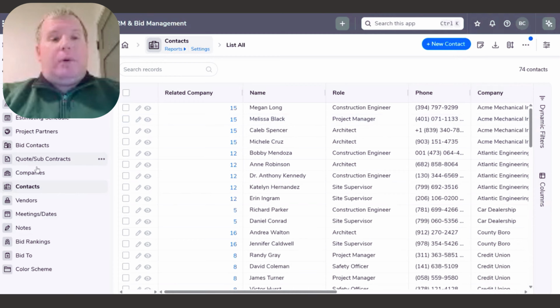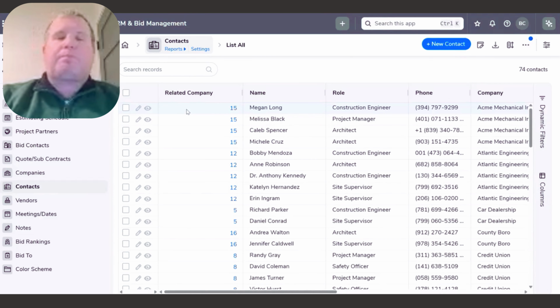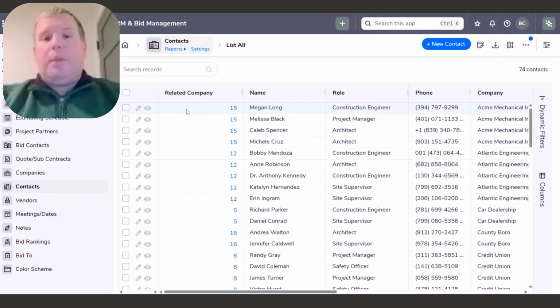So on the company's table, we have the key field, which is the record ID. That's the default. And then that passes through to the reference field. So in this case, Megan Long works for whatever company has record ID 15 on the company's table. But of course, a reference field is not a normal numeric field. It doesn't just contain a number. It also links away to that other record on the parent table. And that's why you can see these blue links here.